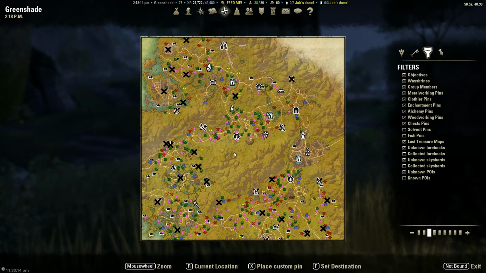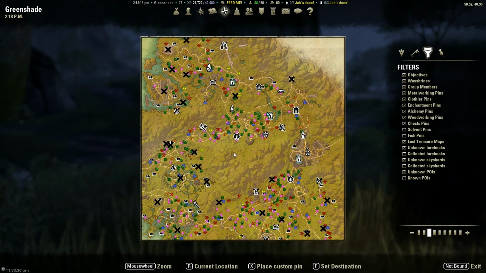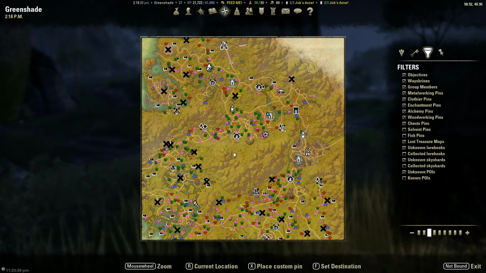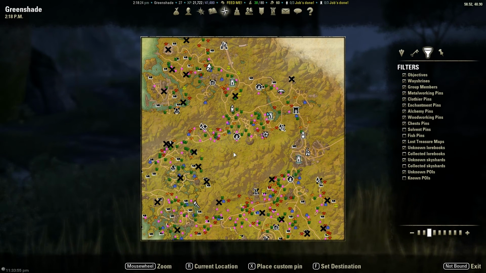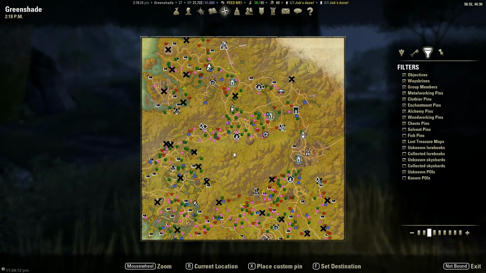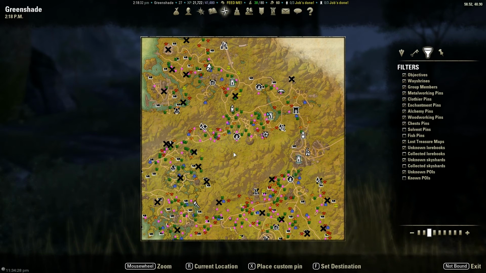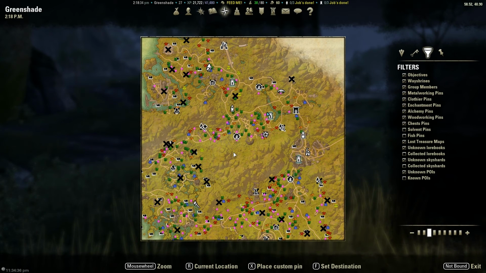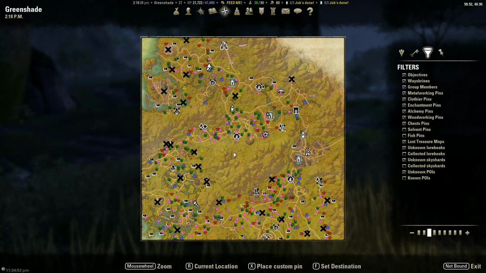And it does have features to import databases. A lot of people are doing like a sharing community thing with the pins where you can actually download a database that has every single pin and location of a resource in the game and have it imported to your map. I don't personally recommend that, just because the main reason I like this add-on is because it helps you get a feel for where your character has been.